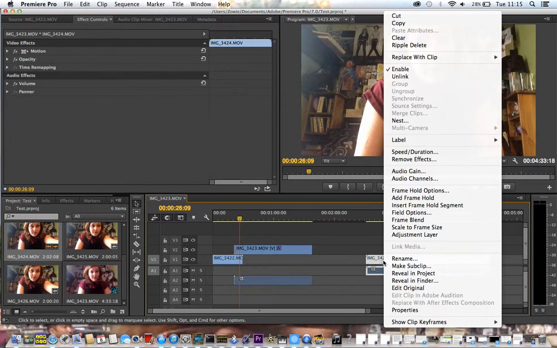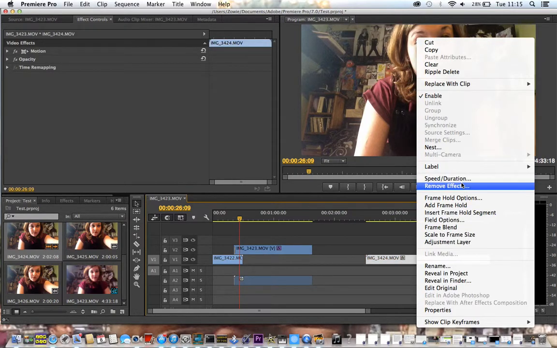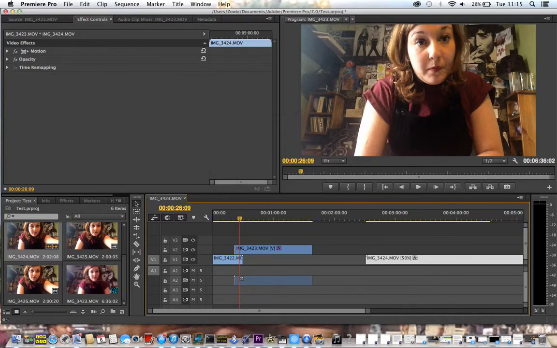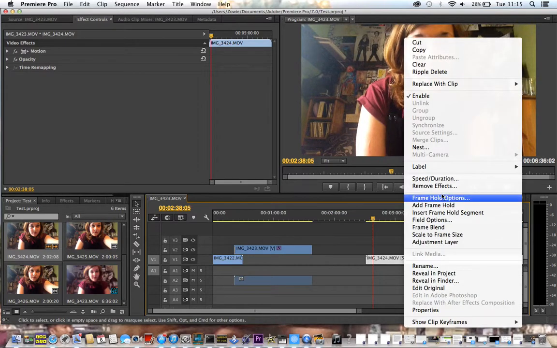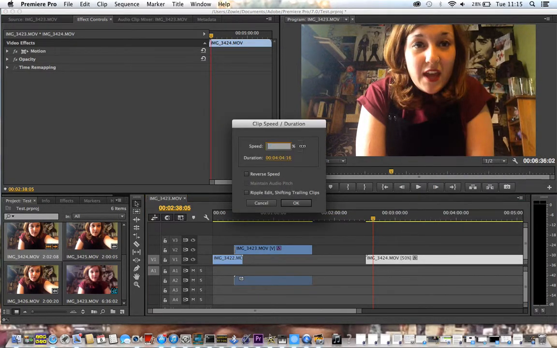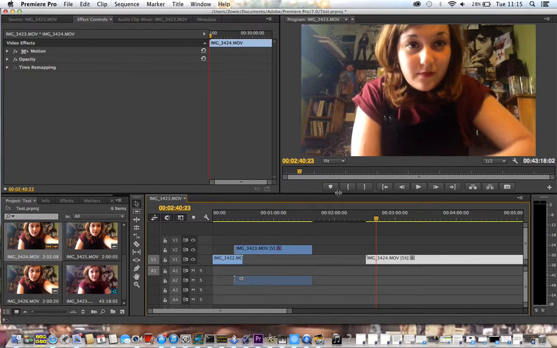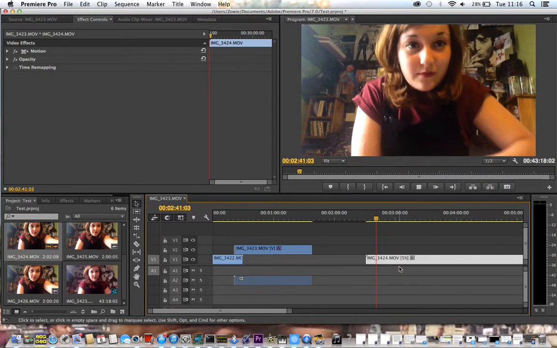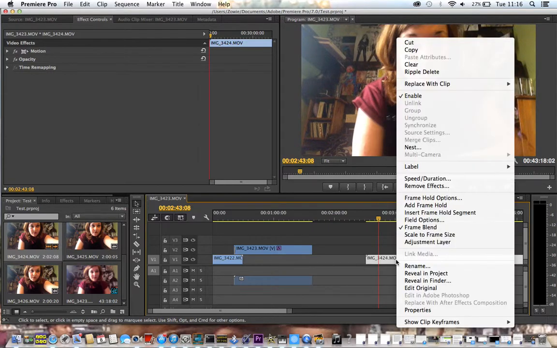Another thing we did, if I just detach the audio straight off, we go on here, we can go to speed and duration. Here is where you can slow it down by 50% and things get slower. I mean, we can be really crazy here. We can slow it down to about 5%, and it's amazing. Obviously you have to put a frame blend on that to make it work better, but that's how slow you can get these things.